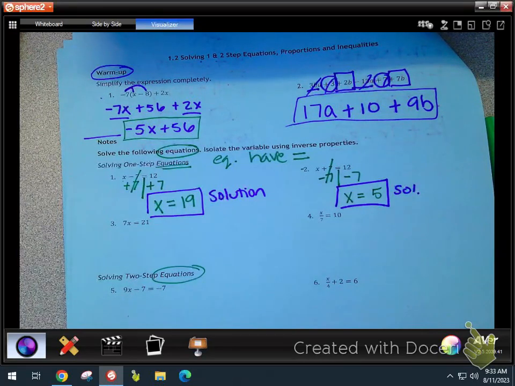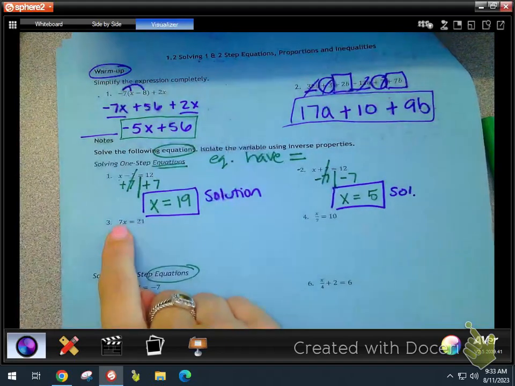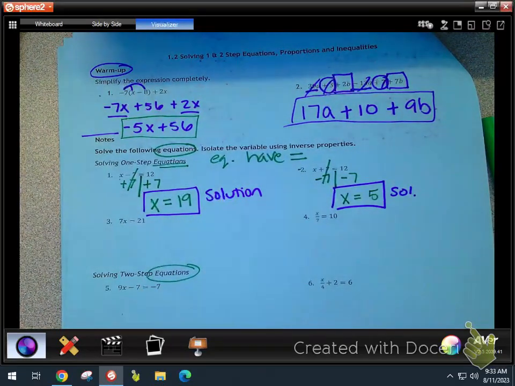Look at number 3. 7x equals 21. What is happening? What is the operation right here? There's not 2 terms. There's only 1 term. I think that's what you mean by simplify. And you're right. But my question is, what is happening between 7 and x? Not how to undo it, but when you have a number next to a variable, what does that mean when they just put them side by side? Multiply. That they're multiplying, okay?